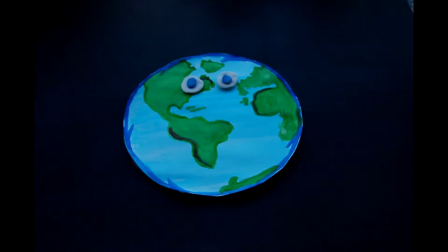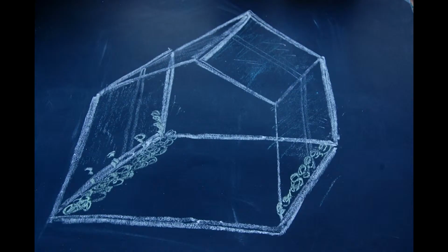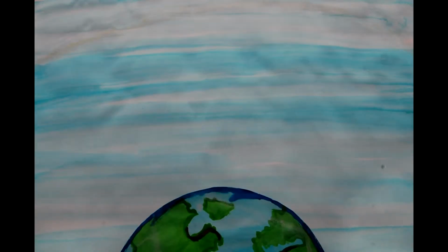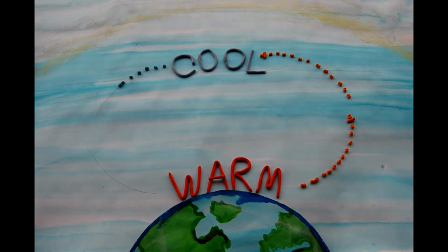You might have heard of an analogy that goes something like this. The Earth is like living inside a huge greenhouse, and our atmosphere is responsible for trapping the heat inside, creating a heat flow because of the density differences between the warm air by the surface and cool air in the atmosphere. Well, that is not accurate.